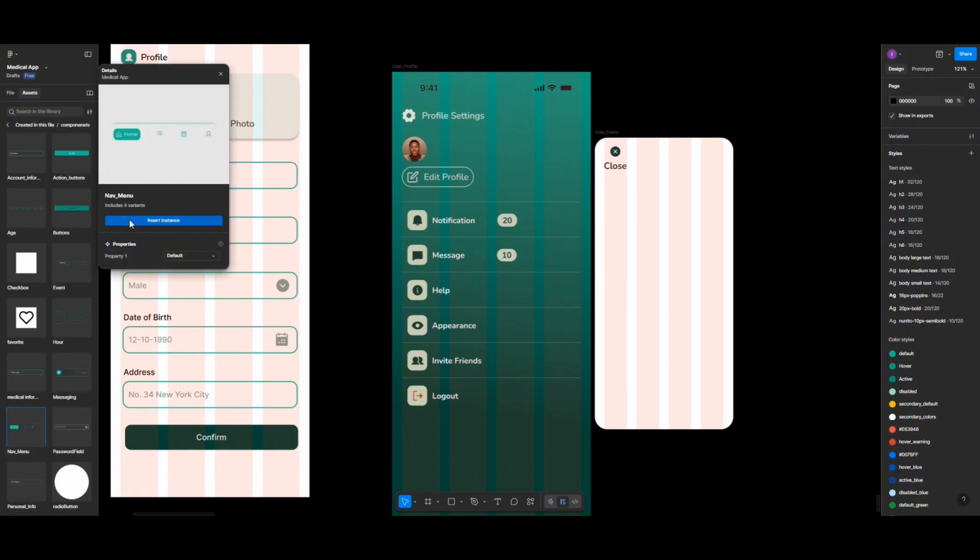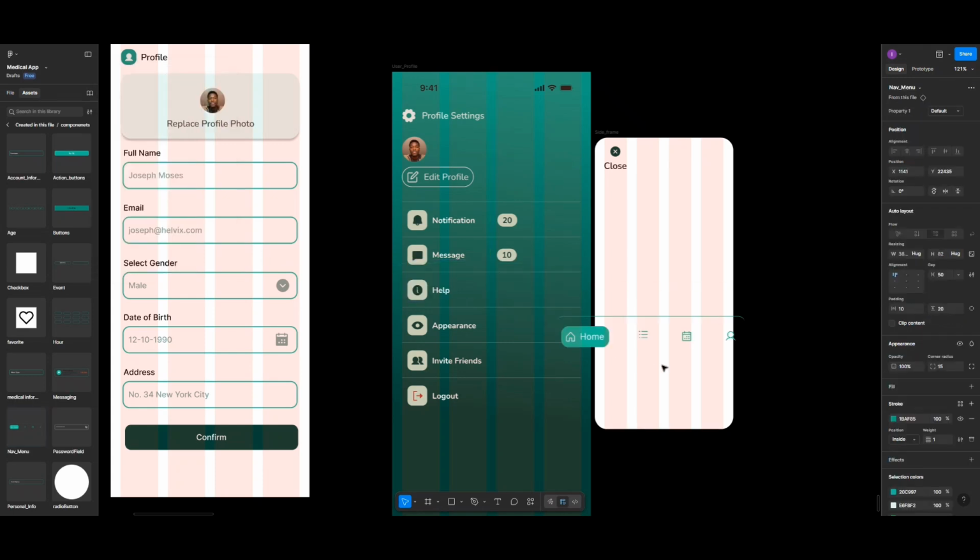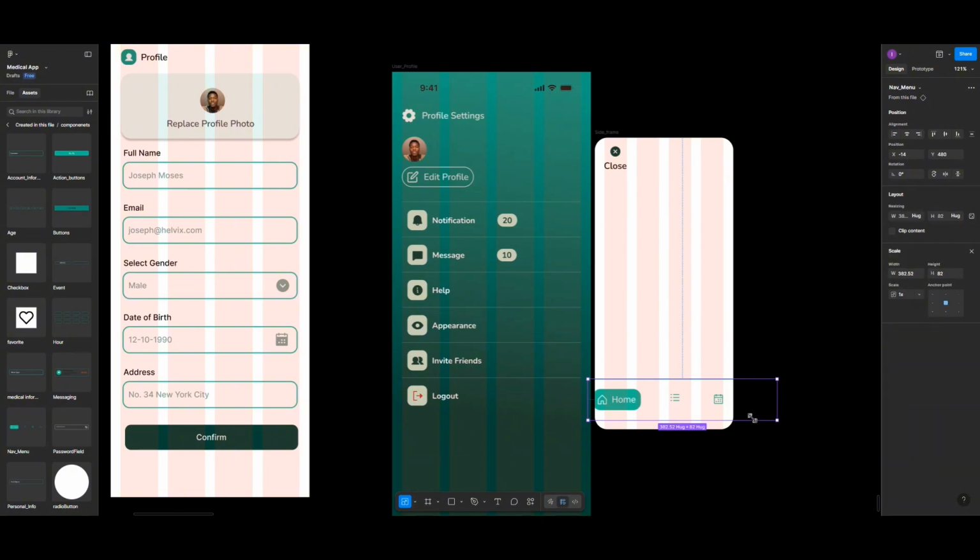Then we'll add the instance into this frame. Then you switch to your scale tool and scale it to the size of this frame. Okay. And bring it down like this and leave it like that.